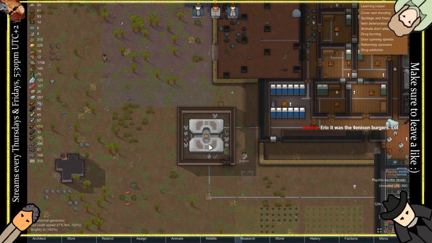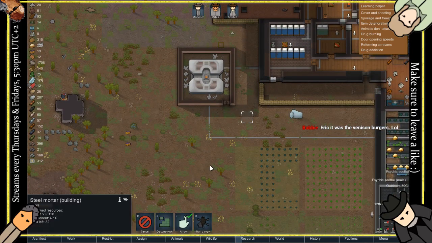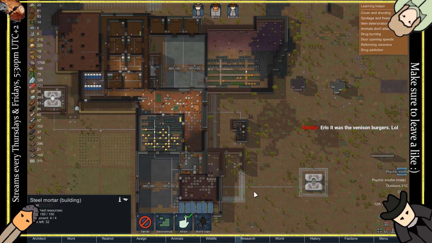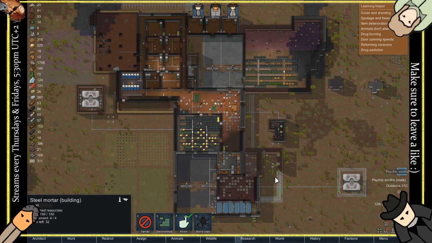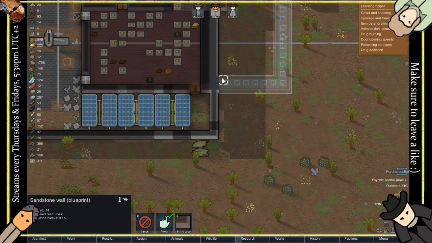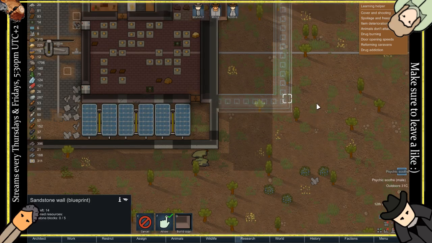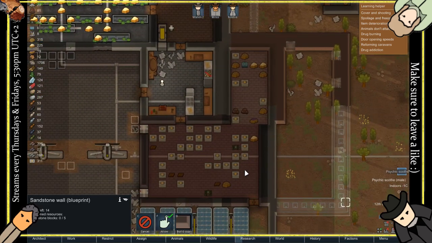The venison burgers. Venison burgers. That's something new. What's this? Oh, the mortar. Oh, somebody's trying to build it. Okay, good. Very good. Okay, so we got this wall we want to build up for the extension of our freezer. Maybe we want to actually put it down another bit here. So it's the same level, like so. So I have the double wall over here, and we can just connect this to that, and it'll be the same size. Good.